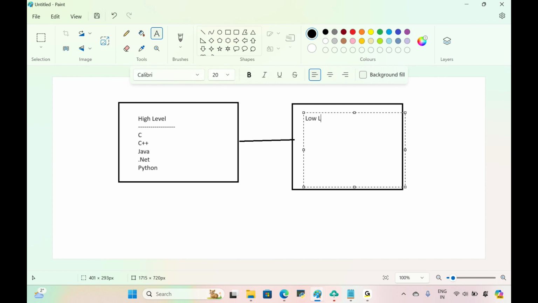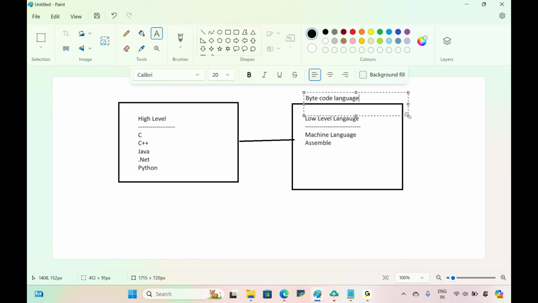So the low level languages convert whatever program, commands you have written, into low level languages. One is the machine language, and another one is the assembly language. So this is how computers are able to convert your language as per those instructions. This is like a byte code language, you can say.